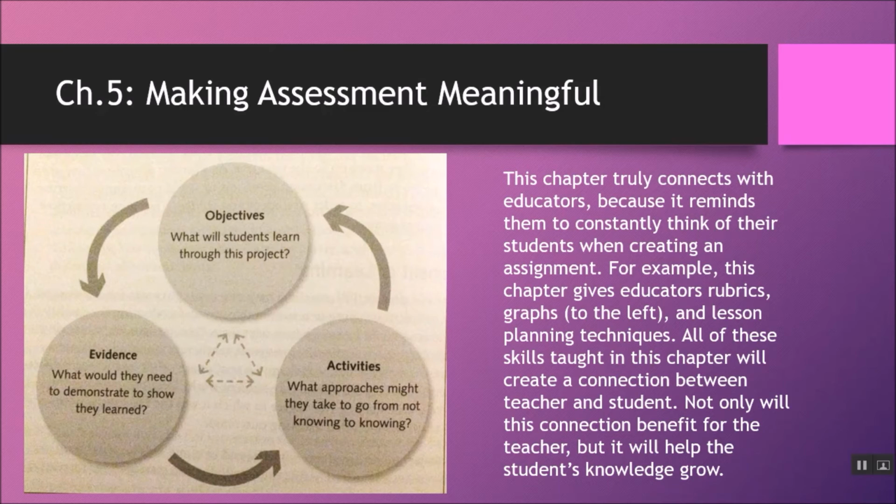I thought it was amazing. And I truly hope that when I teach math, I already decided that whenever I assign an assignment, I won't just look at the final answer. I will look at the meaning behind it, like the steps to get there, and then I would grade from there.